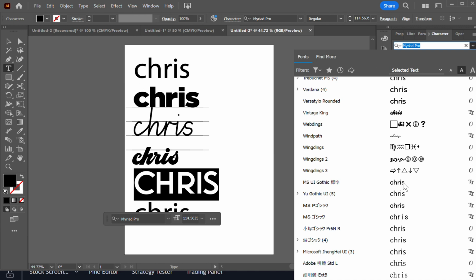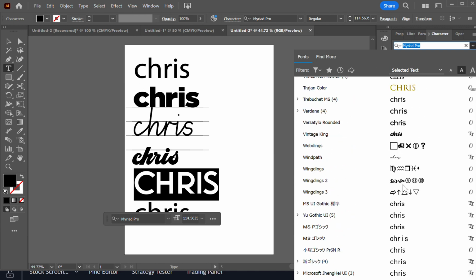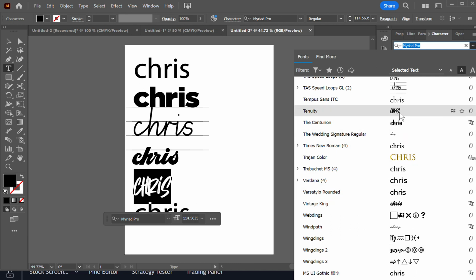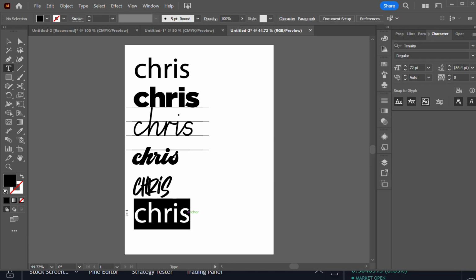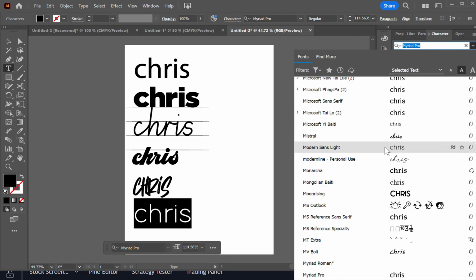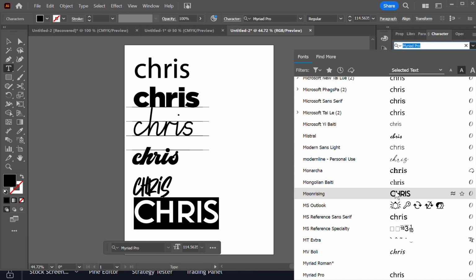Let's roll down a bit further. This is another specialized one. And we'll go for one more. That's good. That's an interesting looking font.